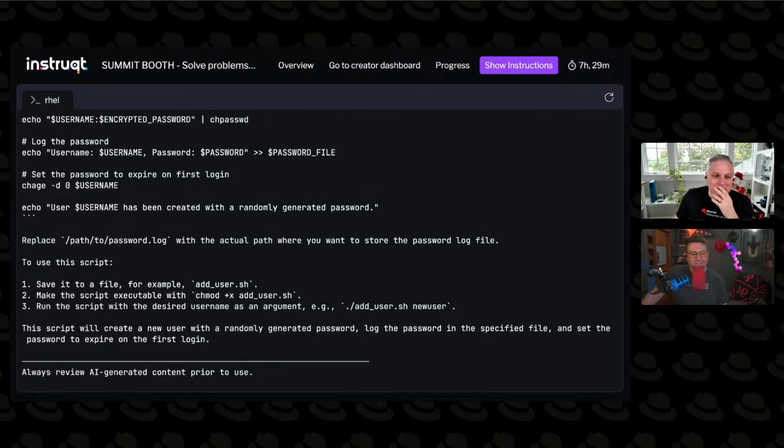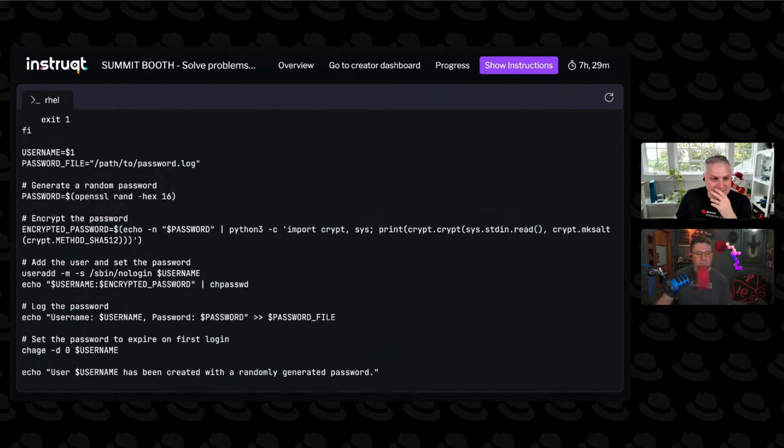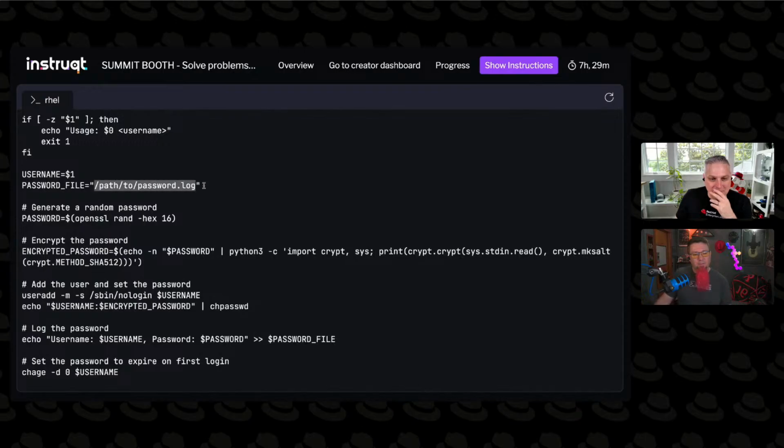Cool. The other thing that it did that I found interesting in this, it actually just put it in a random file. This doesn't exist on my machine. In an earlier password.log. Yeah, it actually put it in temp. Which I was like, no, we should not put password information in a world writable temporary directory. That's terrible. Everybody can read and write temp. That's a great place for it. Well, it learned. Now it's putting it in a directory that doesn't exist. So you have to figure it out.